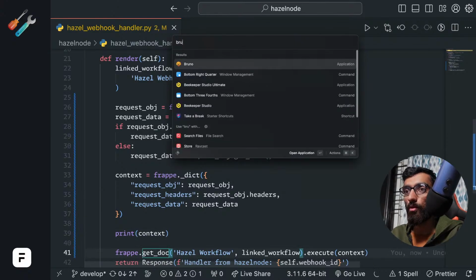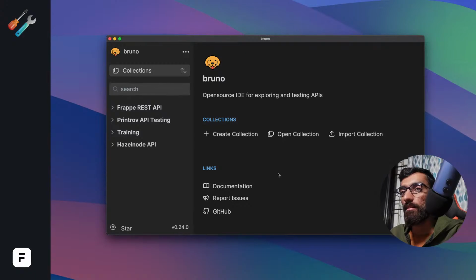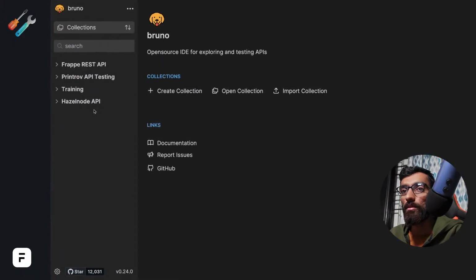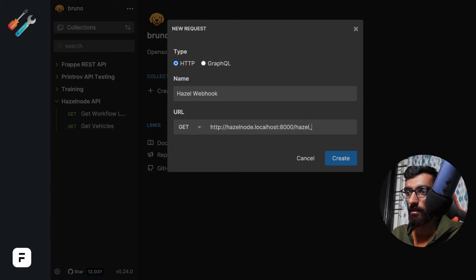And I will open up Bruno and make a request to this endpoint. Cool. Hazelnode API, new request. Name is Hazel webhook. http://hazelnode.localhost:8000/hazelnode webhook.